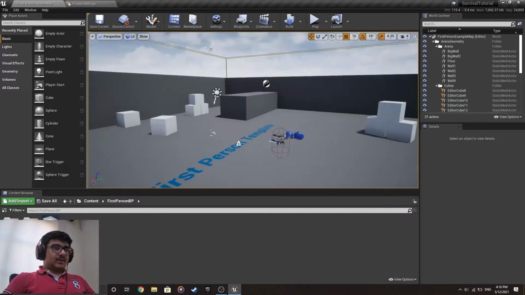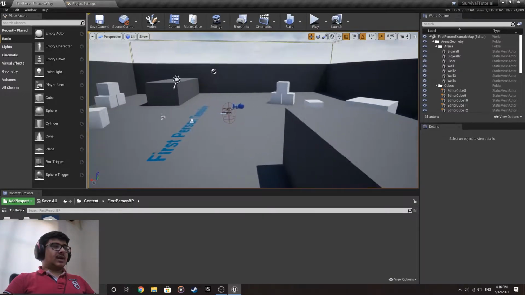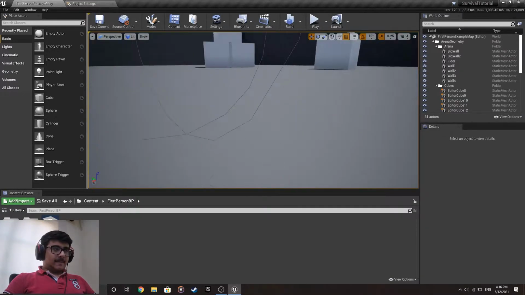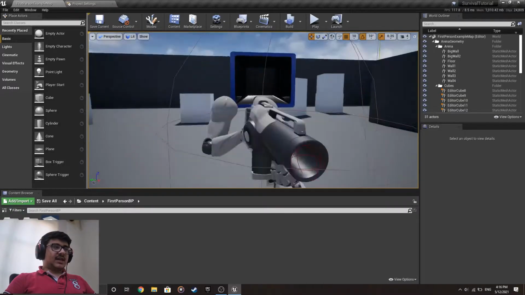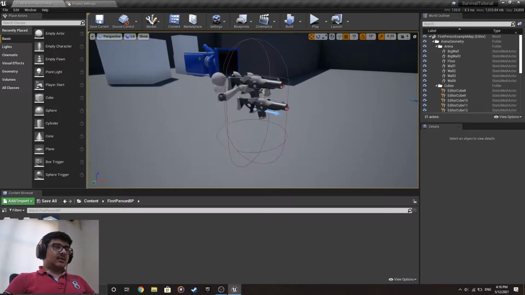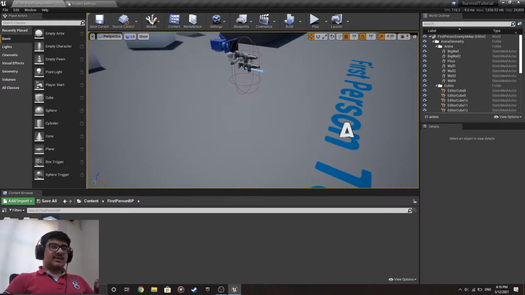So today I'm gonna show you a tutorial on how to make a survival game. But this is gonna be split into episodes, so be patient until I finish the entire series. So this one we're gonna start with creating the project as a first-person character. Let's start setting things up first.